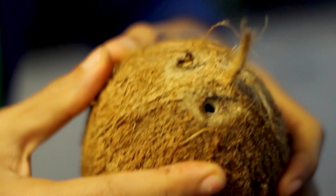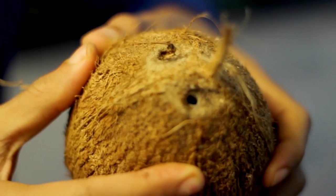Now we are checking which is the soft eye of this coconut. This feels like it — look at that, all the pressure is coming out. Now we already have some space here. All three eyes don't need to be pierced; one is enough. And now the water can come out of this eye.